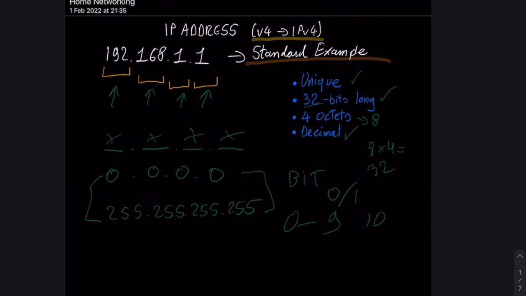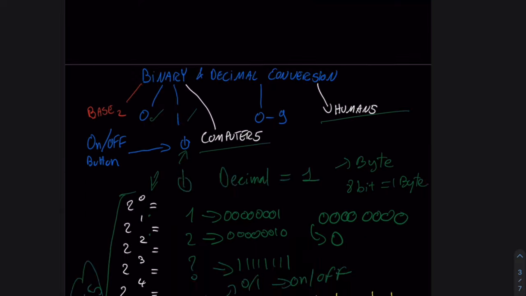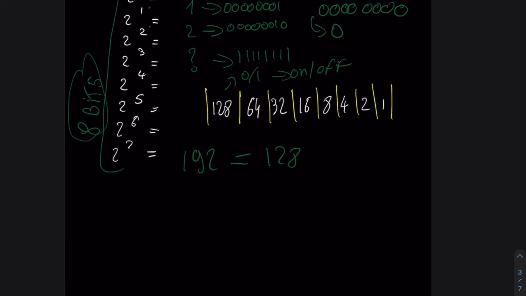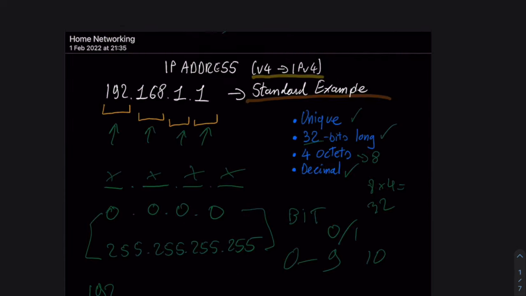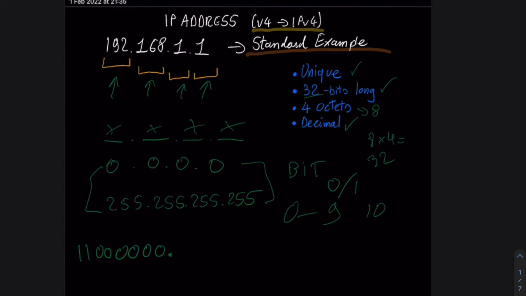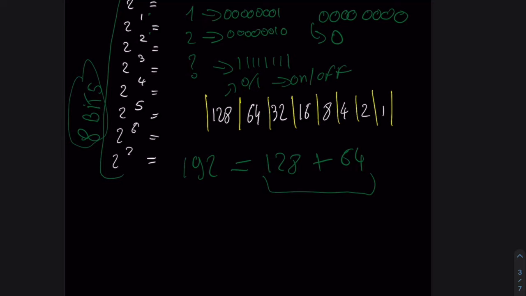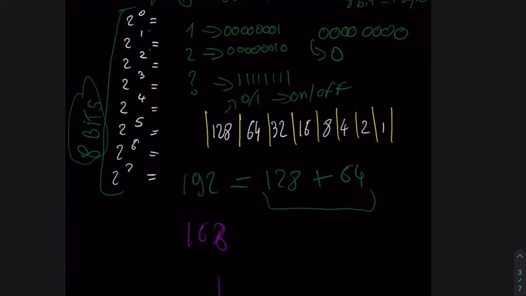So going back to the main example about the IP addresses, now we've got our octet. Each octet will be represented by these bits. So we have 192. If we go back to our diagram, 192 would be 128 plus 64. So we know that 192 is 128 plus 64. That would mean that in binary, this would be 11000000. Remember to have all 8 digits. This would be representing our first octet. This over here equals this. And we can calculate 168. If we go back to our diagram, can 128 stay within 168? That is true, so we know that's a 1. We can add 1 over here. So we know it's 128, but it's not plus 64 because that's 192.